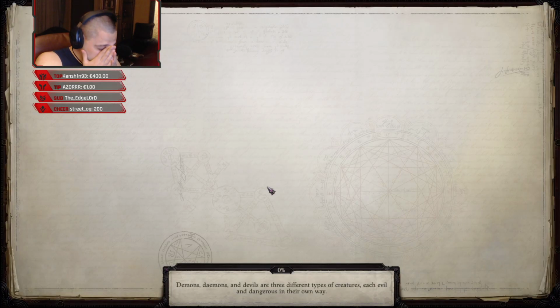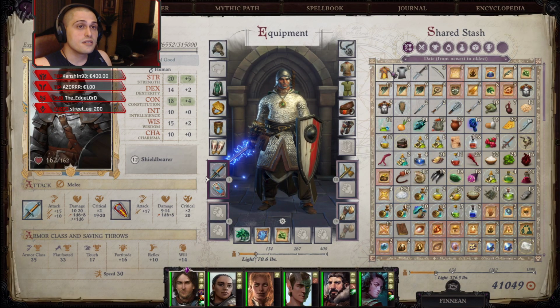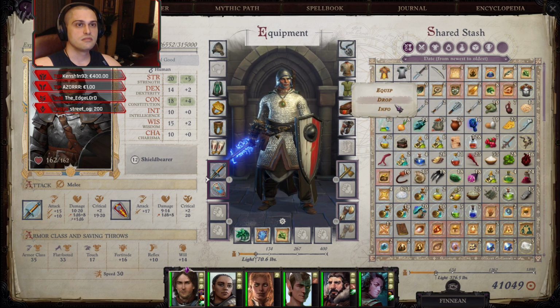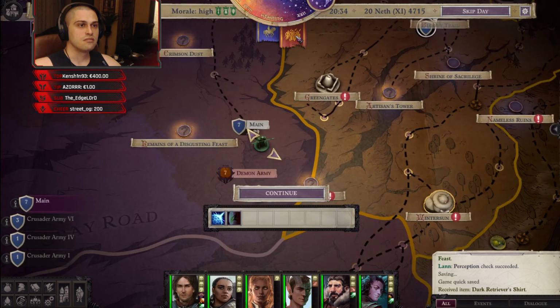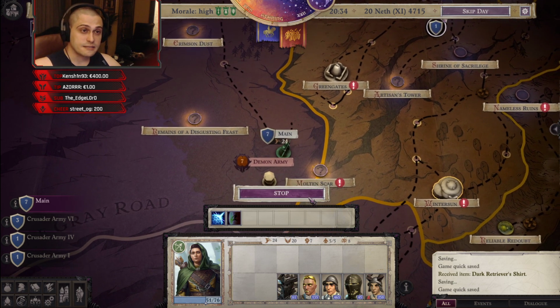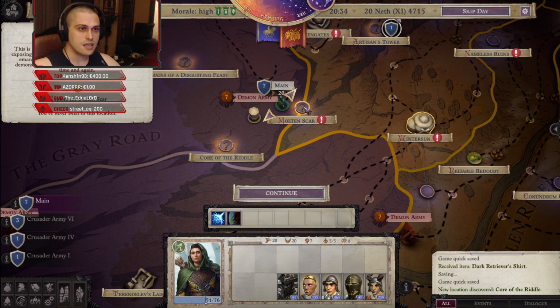Now let's check what's the shirt. I think it's in my inventory. Should be in my inventory. From newest, there's the shirt. Dark Retriever shirt. An intermediate step of relic creation. I'll take this. Core of the riddle. Molten Scar.